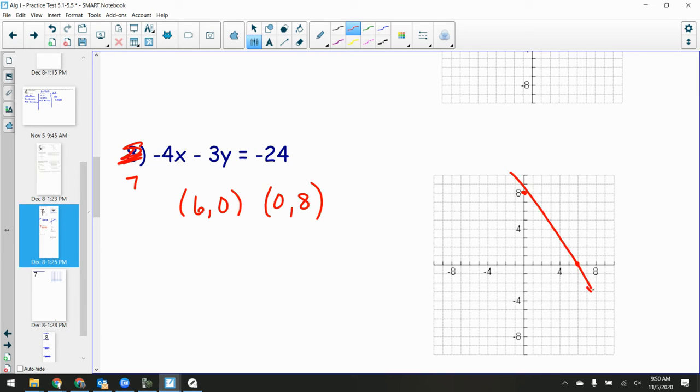Go through, arrows on the end. I'm forewarning you right now, if you don't draw arrows on your graph, I will take off points. Is that clear? Thank you. All right, let's keep it going.